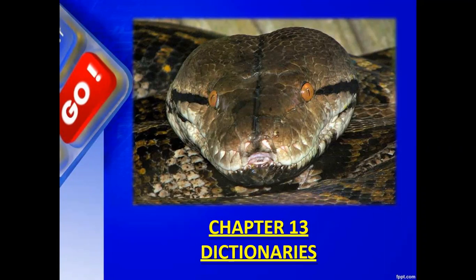I am Mrs. Jenny Shah and we are doing chapter 13, dictionaries. Last class I introduced you to dictionaries and I told you all to try out a couple of methods to make dictionaries. We learned how to make empty dictionaries, how to make a dictionary with the constructor method, and how to make a dictionary with the curly braces method. Now let's look ahead.